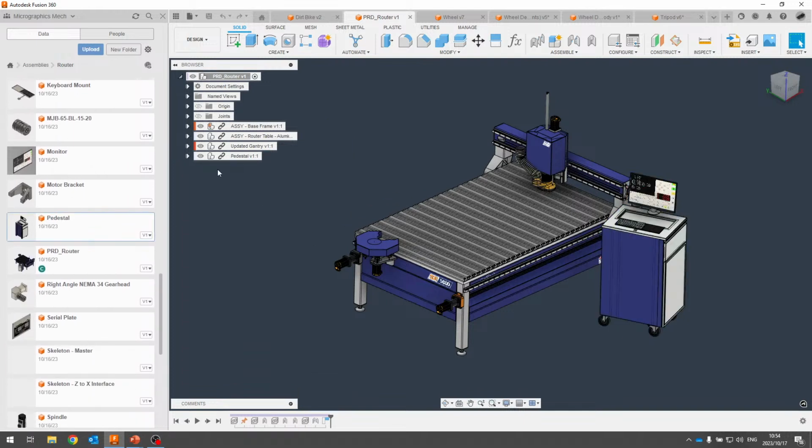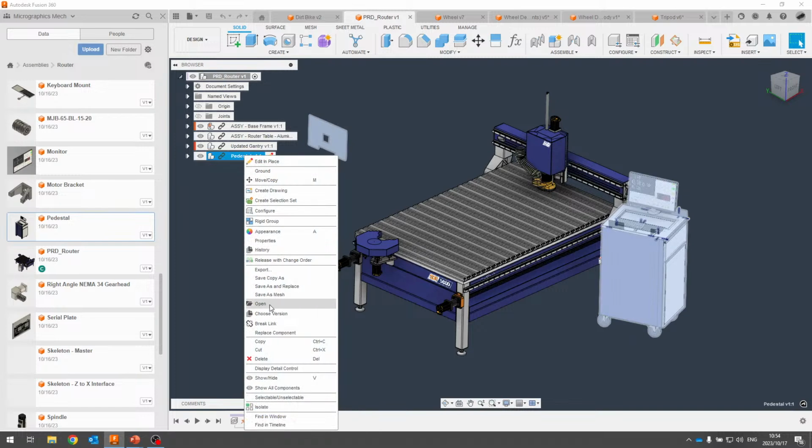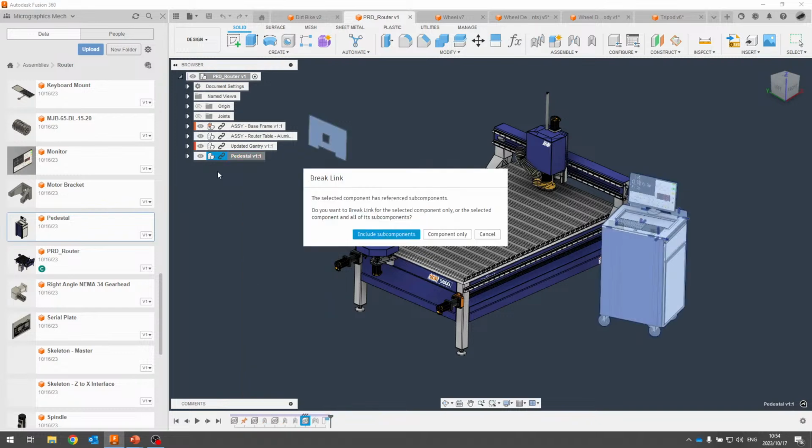There it is. So it's linked to that pedestal. We can right click, open it separately, modify it, or we can choose to break link. And break link will sever that link to that external design, and it will then create all the features and information that is stored within that external design into an internal component inside of this assembly.